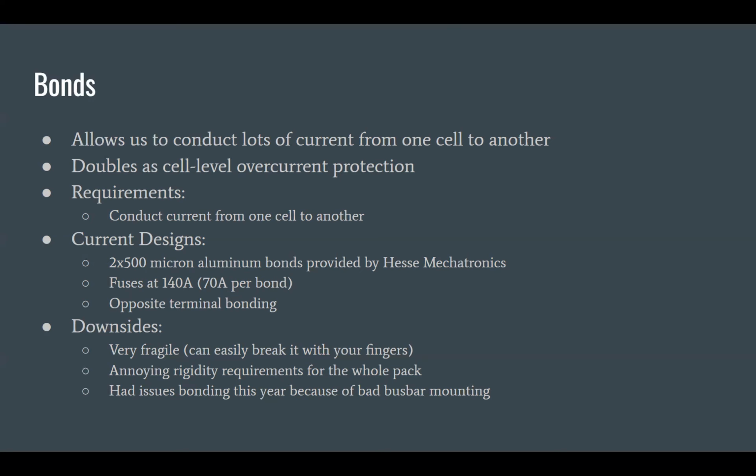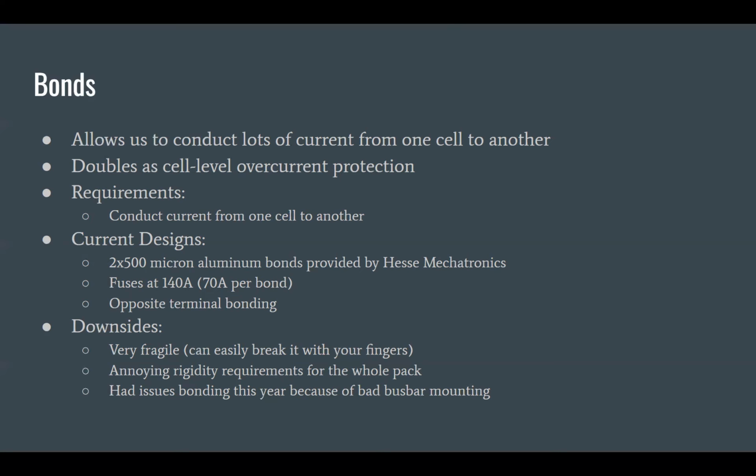Yes, and that jumps into the higher level idea, that the rules, at least from our interpretation, don't specifically say that the battery cells have to be protected with overcurrent protection that actually operates correctly. Because they say that if you have a non-voltage rated fusible link, which is the technical term for a bond, then you already need a secondary overcurrent protection for the whole battery pack. So you just need a fuse at the end of your battery, and to make sure that if you short the battery, that fuse will pop way before the cells internally. Actually, that fuse needs to be 1/3 of the current rating of all of these bonds together.